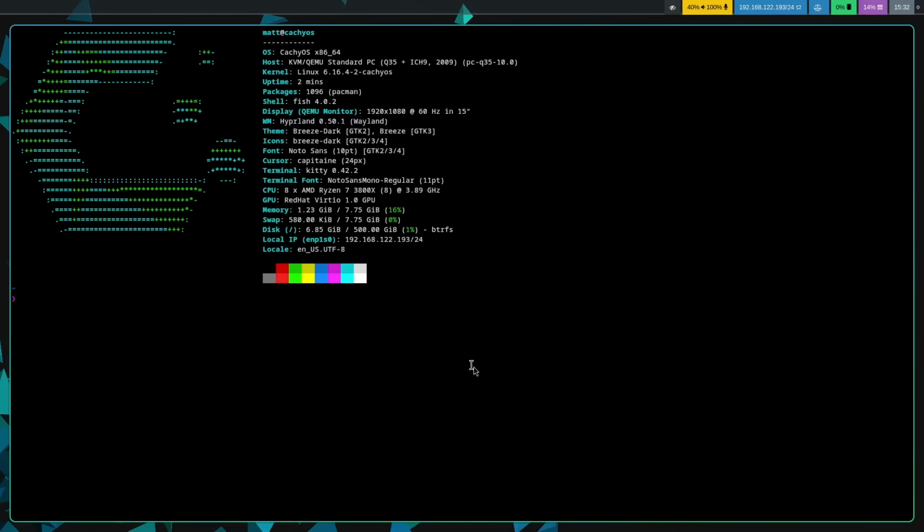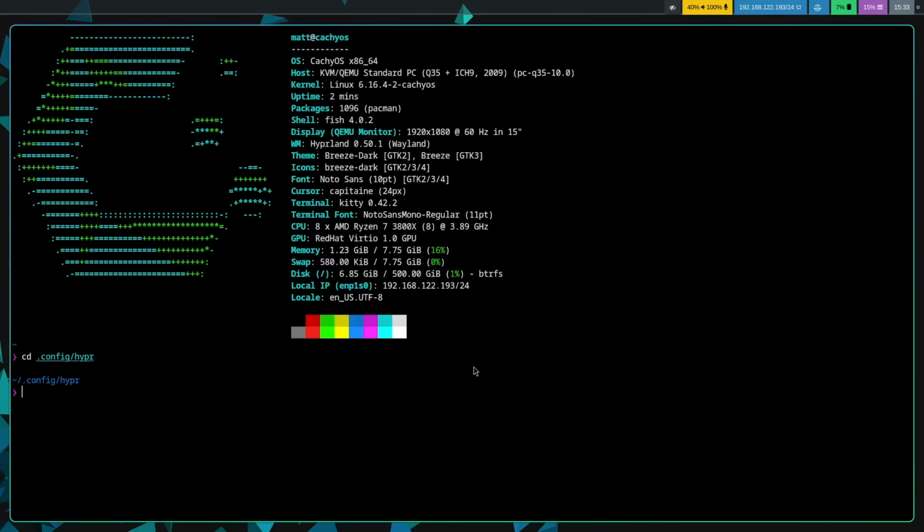And again, we're using CachyOS, and we've done some customization here in terms of starting things. So we've started a Waybar. I've made it so that my monitor starts up in 1080p all the time. So those are the things that we've changed. So if we go into our configuration file, which is at .config/hypr, and I will try to zoom in just a little bit. There we go.